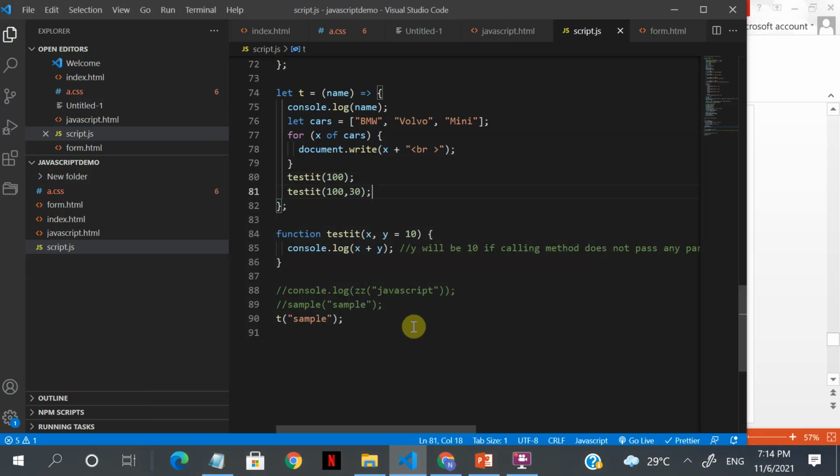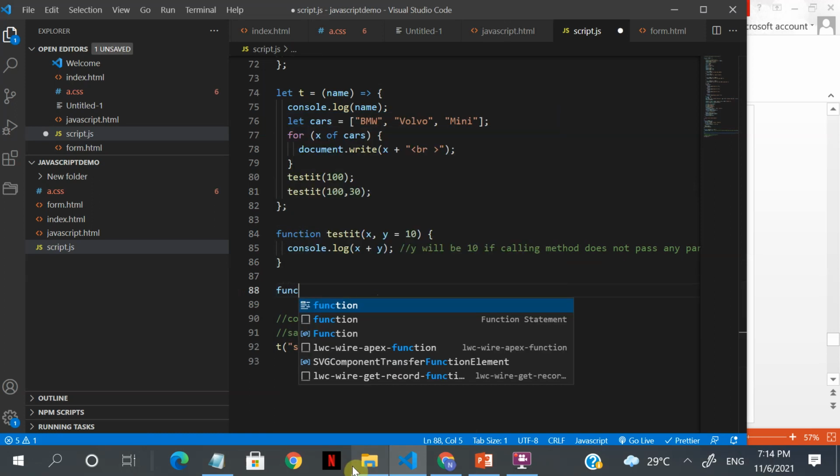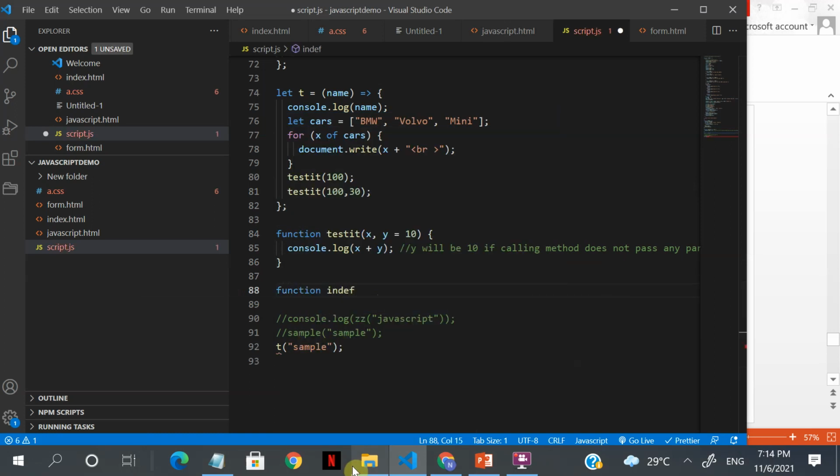Right, so now this is done. Now the next parameter we are talking about is the indefinite amount of parameters. What we'll do is we will use this one, indefinite params. Here we can give it the rest operator and say args.